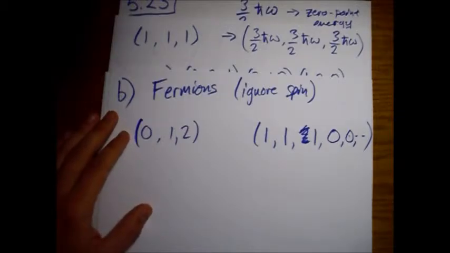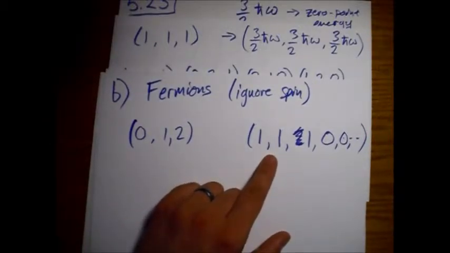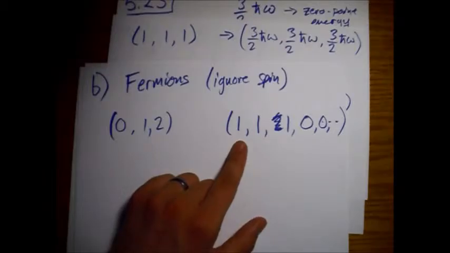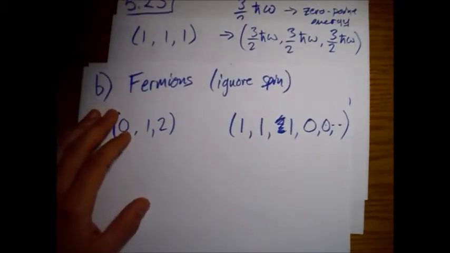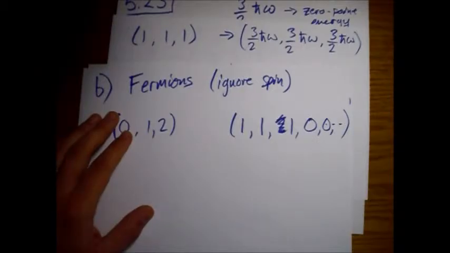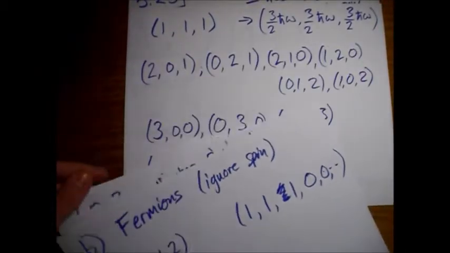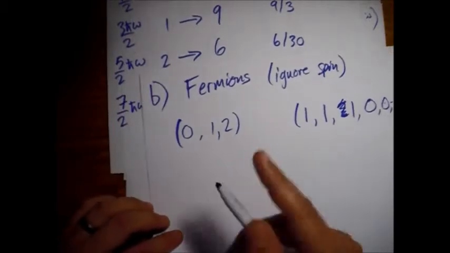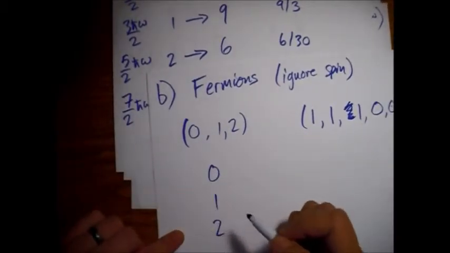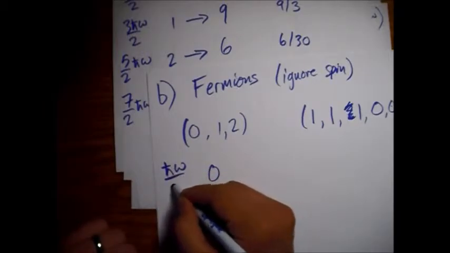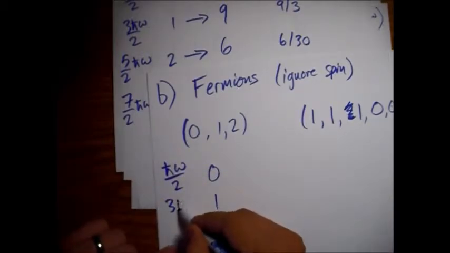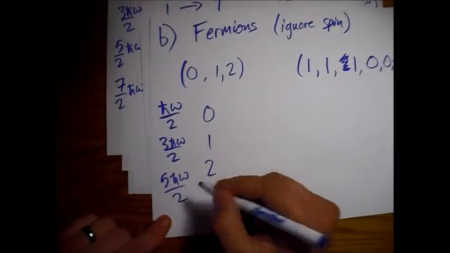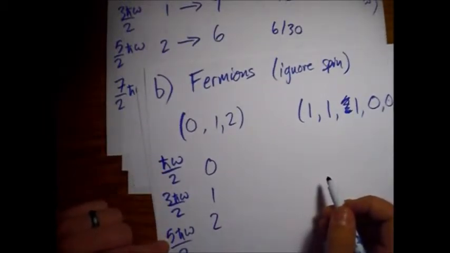What is the most probable configuration? It's this one with 100% probability. It's the only configuration that we have. Okay? If you picked a particle at random and measured its energy, what values might you get, and what is the probability of each one? All right? So if we do just like we did before, what values might we get? Well, we can get a 0, a 1, or a 2, and that corresponds to energy of h bar omega over 2, 3 h bar omega over 2, and 5 h bar omega over 2. So here are the energies that we can get.